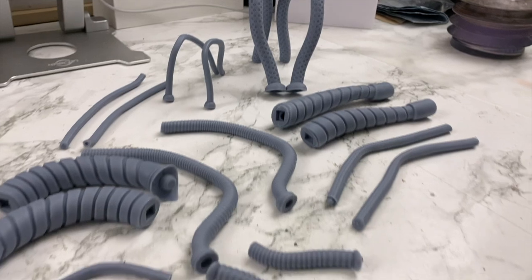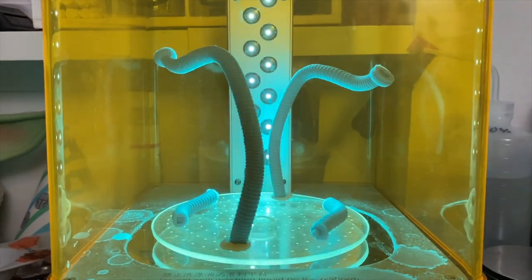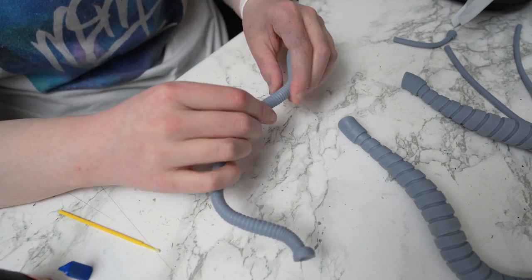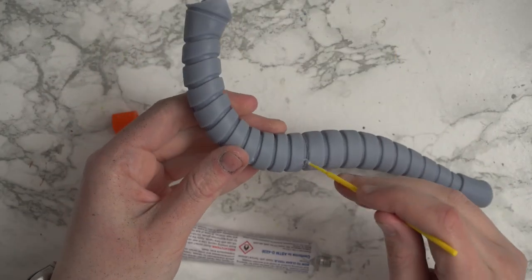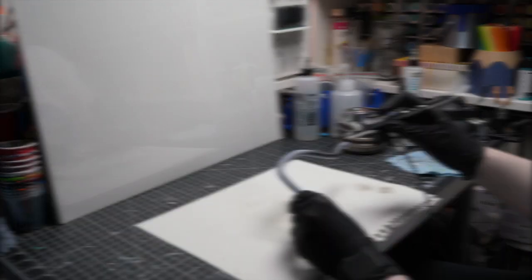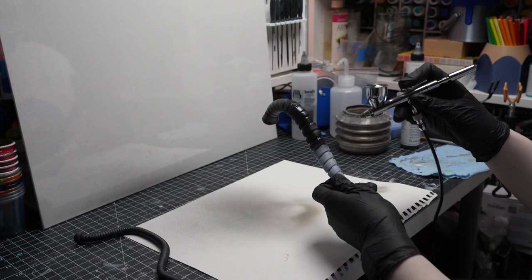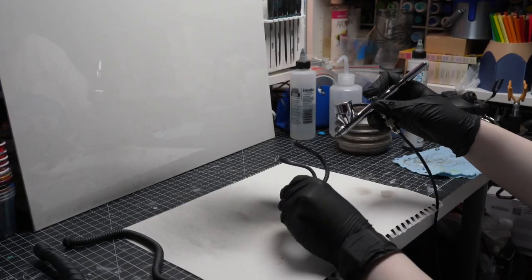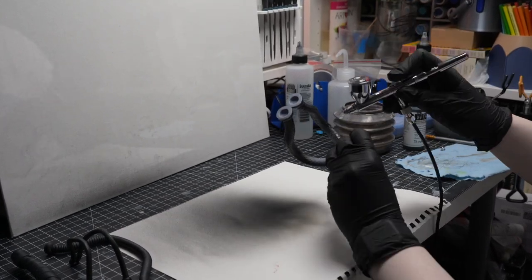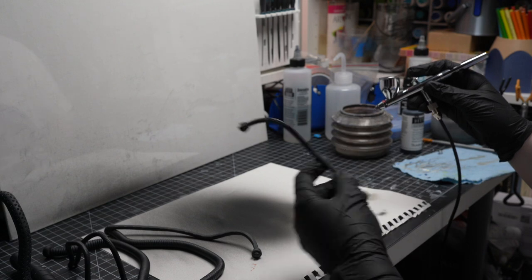And then of course there were all of those pipes. Thankfully because these were resin, their post-processing was pretty simple — just get rid of the supports, clean them up, cure them, and then glue some of the pipes together that I had printed in separate pieces for ease. I also worked on getting rid of any more prominent seams and support material holes, using UV resin mixture on the smaller pipes. Once everything was smoothed out, I primed them all in black — a pretty thin black primer I use on a lot of my resin prints so it doesn't accidentally obscure any of those fine resin-printed details.